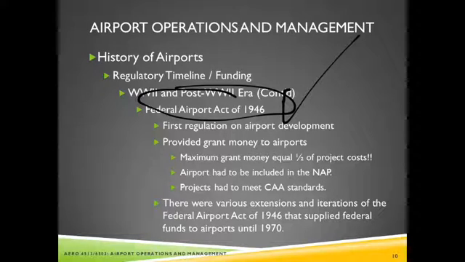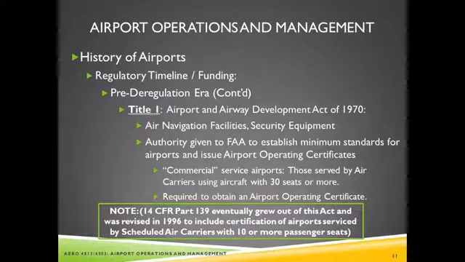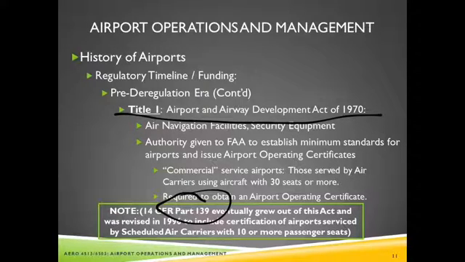The Federal Airport Act went through several different extensions and iterations over the next several years. So watch through your PowerPoint presentation as I take you through that journey, which will bring you to the Airport and Airway Development Act of 1970. The Airport and Airway Development Act of 1970 is the precursor to today's Title 14, Part 139 rule, which we're going to talk significantly about later on in our course.